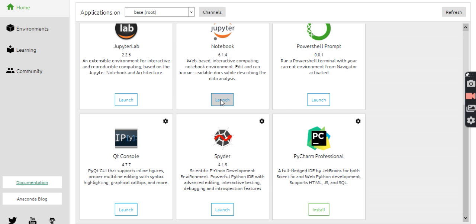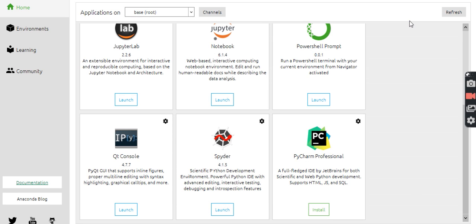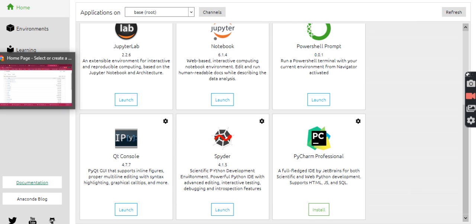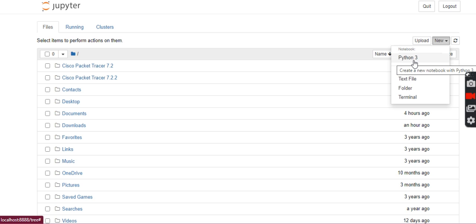After this, you have to go for the Jupyter Notebook. Just click on Launch and you will get this particular screen, and that represents we have already launched Jupyter. You can find in Chrome that the Jupyter page has been launched. You can find a few options here. For opening a new file, you have to look for New on the right hand side. I'm just clicking here. You will get a Python 3 file. Click on this Python 3. You will find a new file.